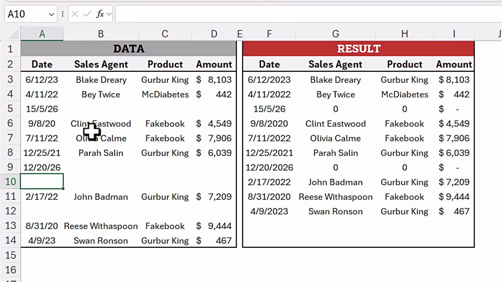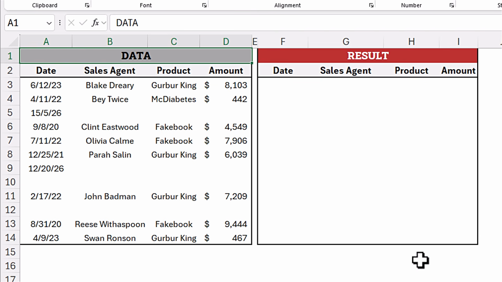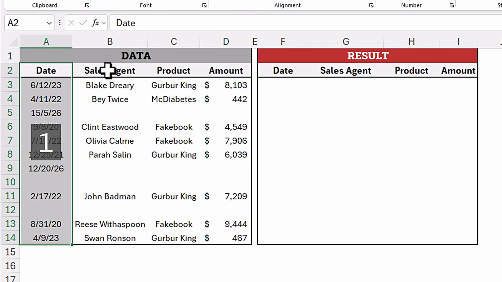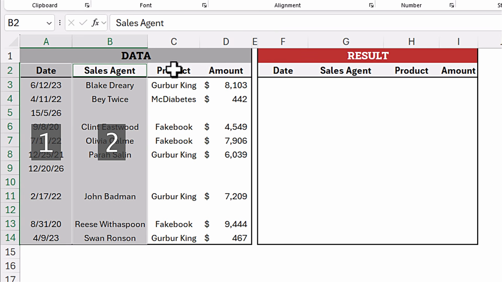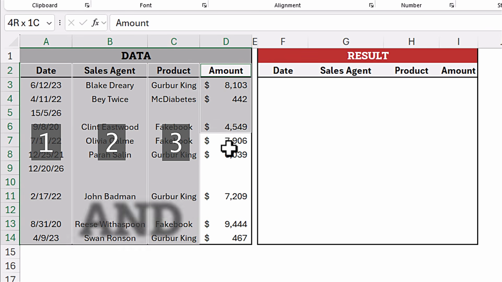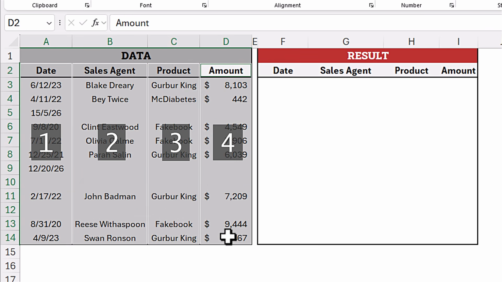Once again, we have similar data, but this time around, instead of checking only the first column or one of the columns, we will be checking all of the columns individually to identify and remove the blank rows. In other words, we will check the first column and the second column and the third column and the fourth column to output results without any blank rows.